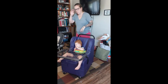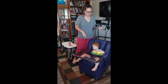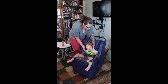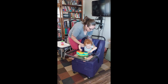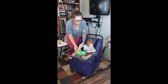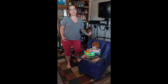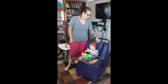She loves this thing. Now, the only upgrade that I want to get that we don't have currently, that Chill Out does have as a feature, is positioning cushions that we can add to it that would basically boost her up in the back like this. It's like a cushion that goes back behind so she can sit up better. And then they have some side ones. We are going to get those on order as well because it'll make it even more versatile, especially for feedings, because she doesn't want to lay too far back when we're doing feedings because she does eat by mouth. So we're going to get those added in.